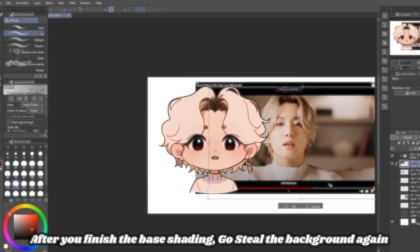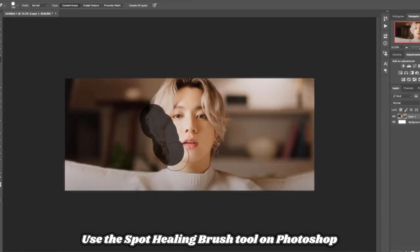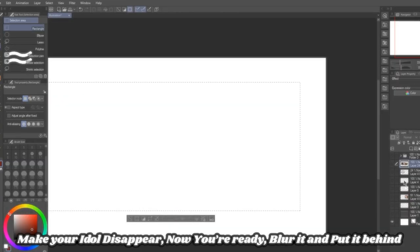8. After you finish the base shading, go seal the background again. Use the spot healing brush tool on Photoshop and yay! Make your idol disappear. Now you're ready. Blur it and put it behind your chibi.